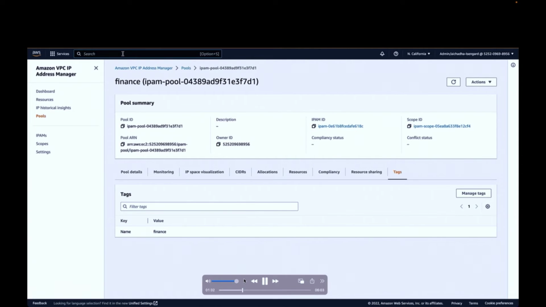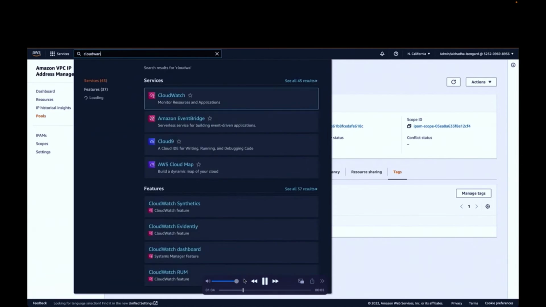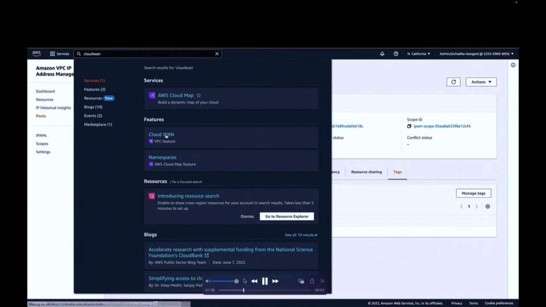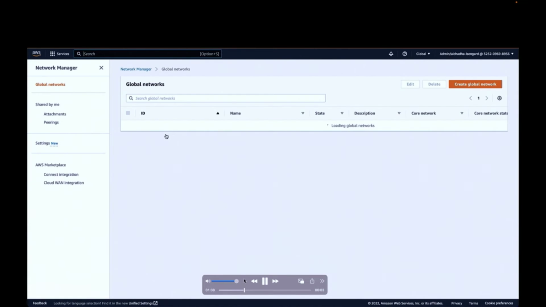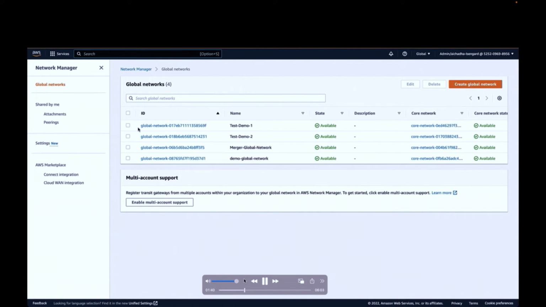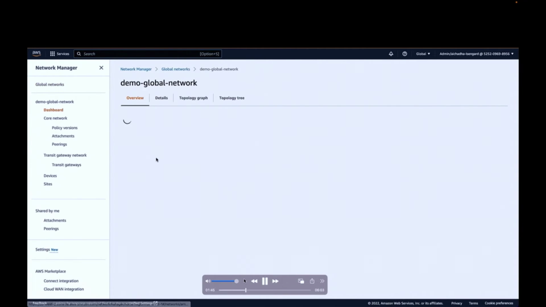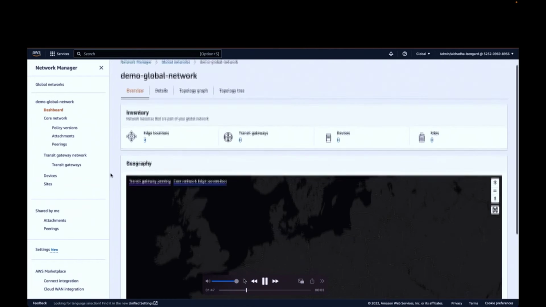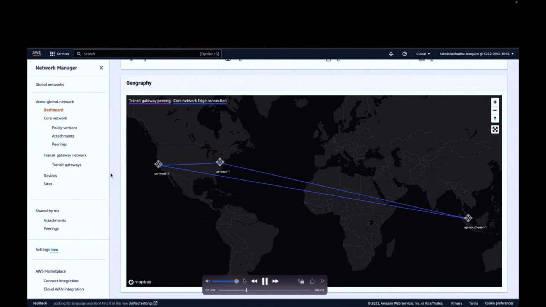The next step for us to take a look at is the Cloud WAN service, and just to look at the configuration of the global network as it exists right now. So the main page shows you a list of all the global networks. We will dive into the global network that we created for this demo. And the landing page shows you this graphic. So the original example required us to be present in 3 different regions, and this is exactly what we have here. This Cloud WAN deployment is active in US West 1, US East 1, and AP Southeast 1.